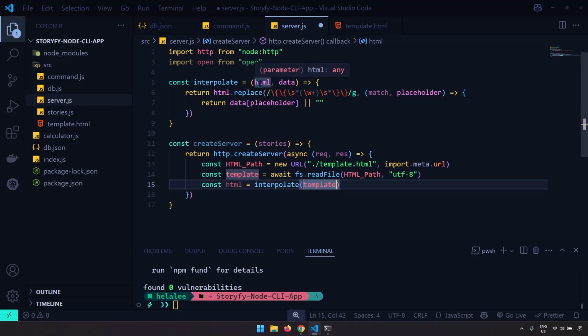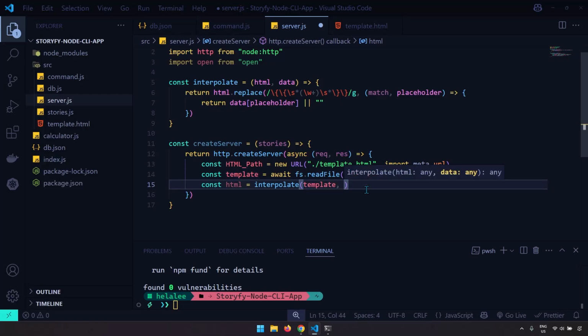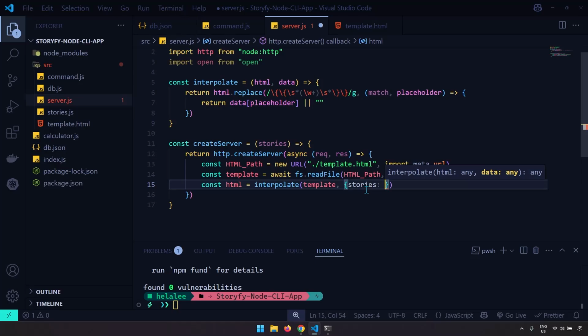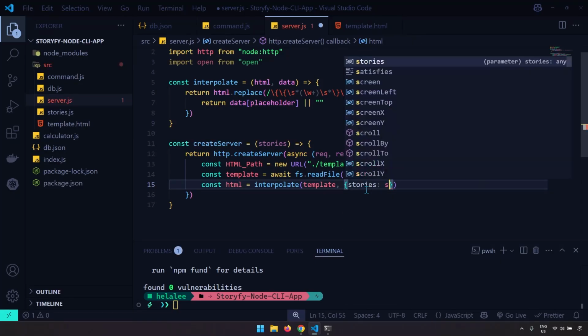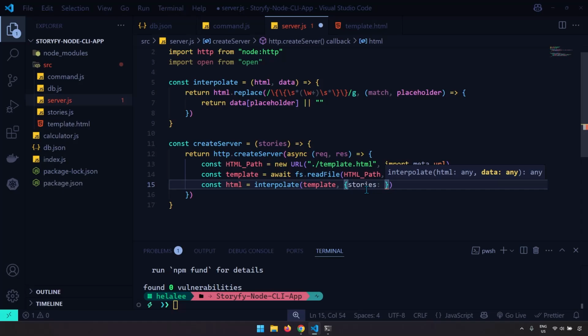And then once we read it, we take a look at this pattern and we replace it with the data that we get from the db.json. And we are going to get to that point. Don't worry about it. Now, what is the data? Where is the data coming from? Well, remember, it is an object that has an array. Now, I could pass in stories here directly, but then it's not going to be readable. It's all going to be mushed when we get to our front end.